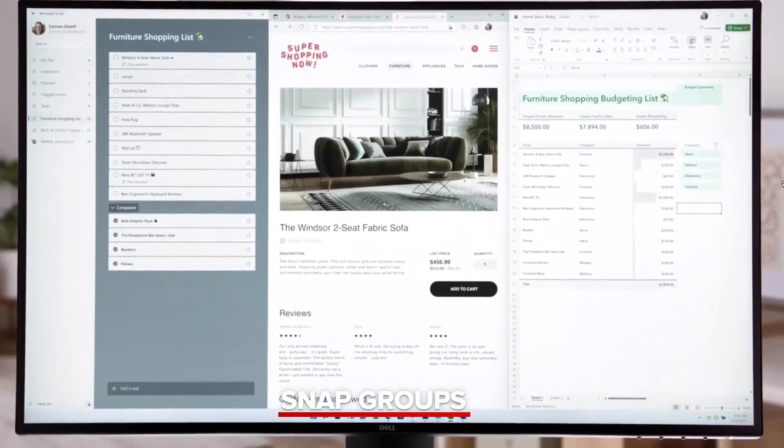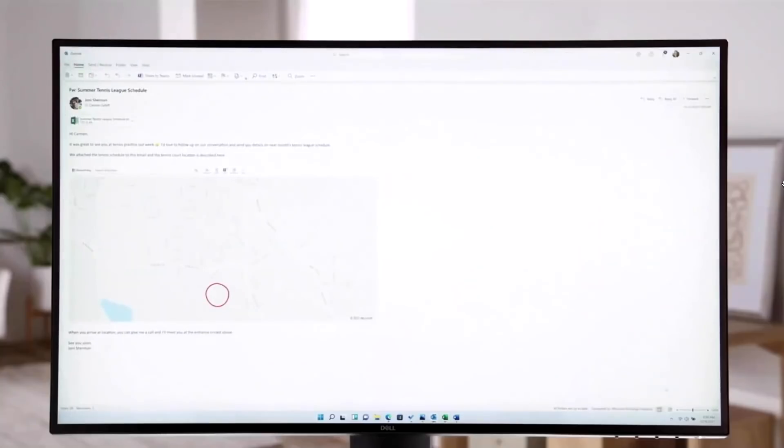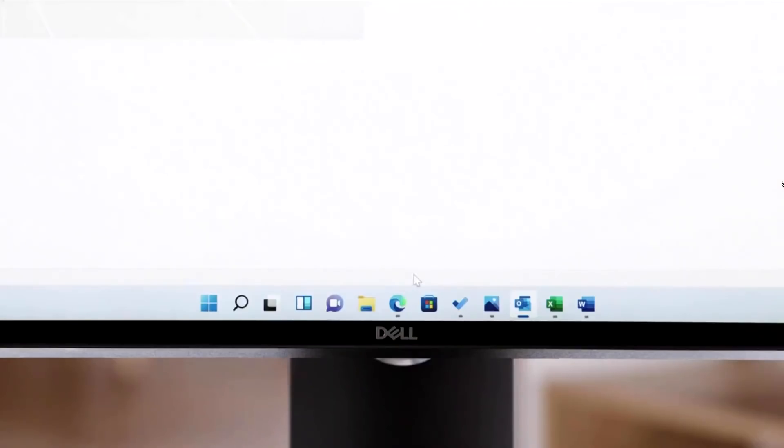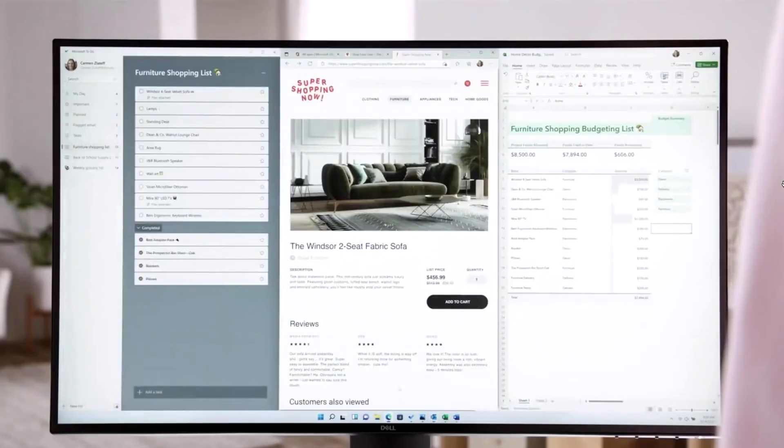I want to show you how Windows helps you get back to where you were. Just when you get all settled in and organized and ready to work, along comes the inevitable interruption — a personal email that I need to reply to right away. Now with Windows 11, when you return to what you were doing after handling the interruption, or even when you return to the PC after being away for a while, you don't have to remember where you were or waste time setting things back up. Not anymore. This is Snap Groups — the collections of apps that I was using, sitting right here in the taskbar. Windows remembers and keeps them for me.